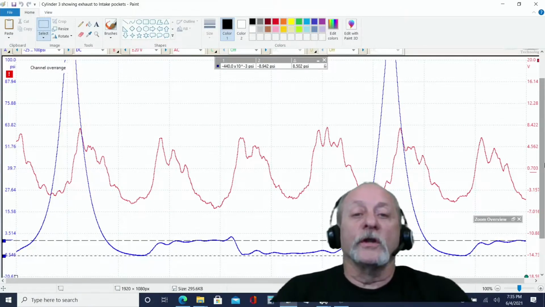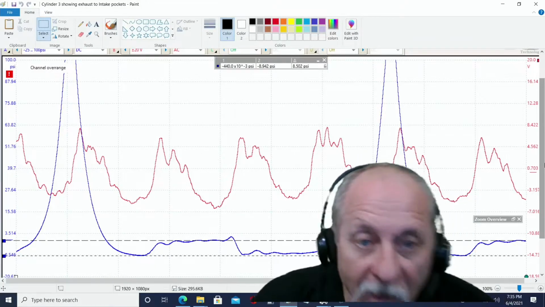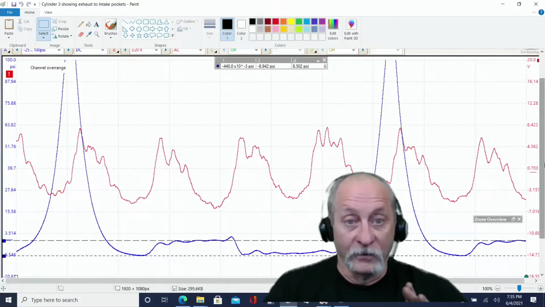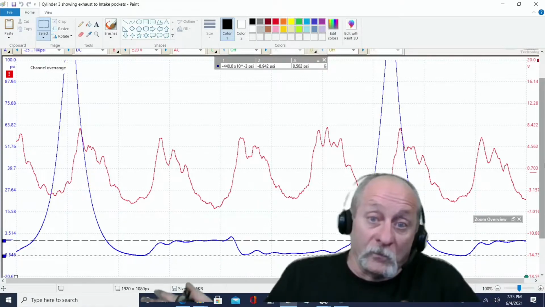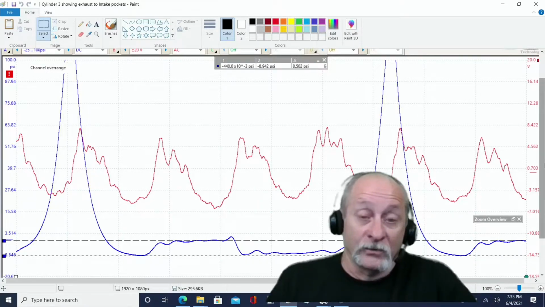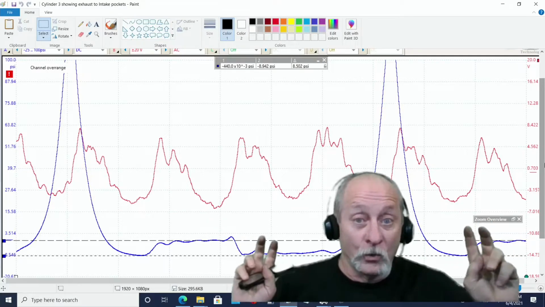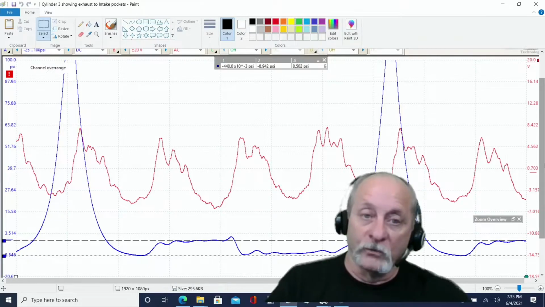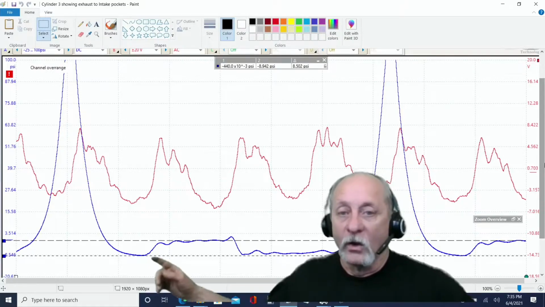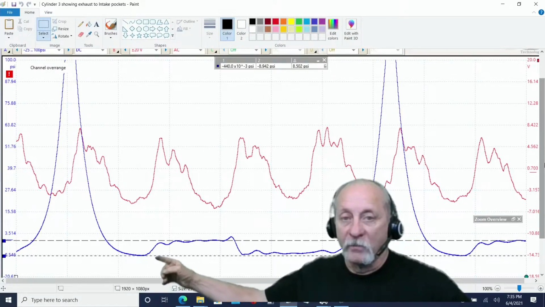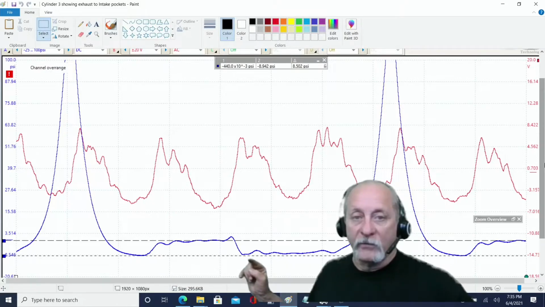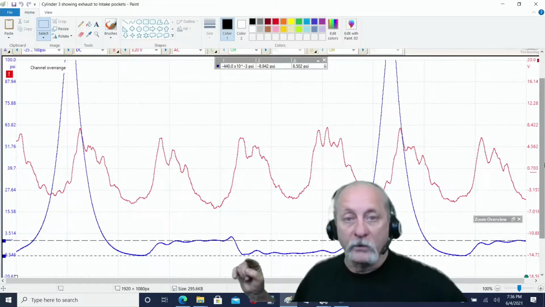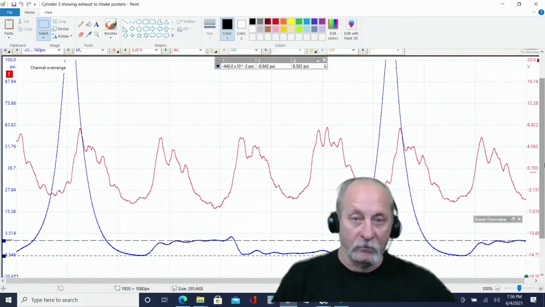When you're first learning to do this kind of testing, it really helps to take a second cylinder, one that you know is firing, so it should be a known good, and see how it appears compared to the cylinder that you have a question with. Look at our exhaust pocket, and see I put a cursor on here. Notice how the exhaust and the intake are pulling to approximately the same vacuum level.